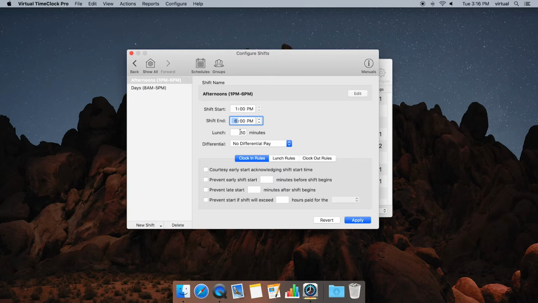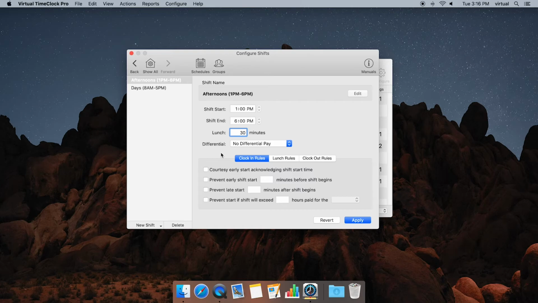If you want to be able to track lunch rules, you need to make sure that you enter a number of minutes that a lunch break should be. Maybe that's 30. So I'll put 30 in here. And then differential, this is just used for if this shift gets premium pay and you want to include that in job costing. This is a great way to add this. You can set it to be an hourly percentage of their normal rate or hourly dollar amount. And you will need to add employee wages to use this, but we're not concerned with job costing, so we're just going to leave that off.